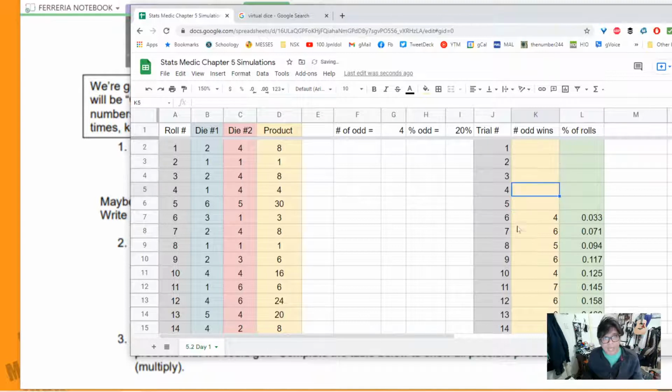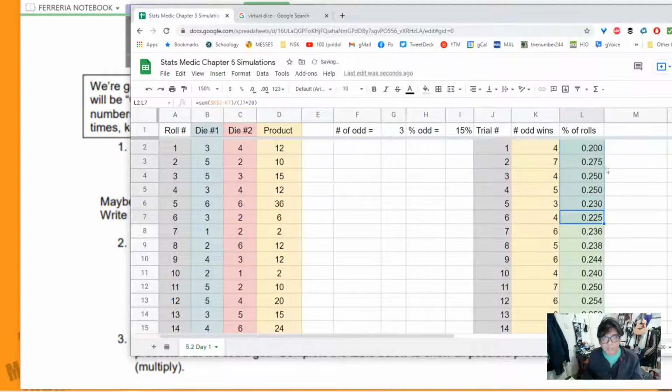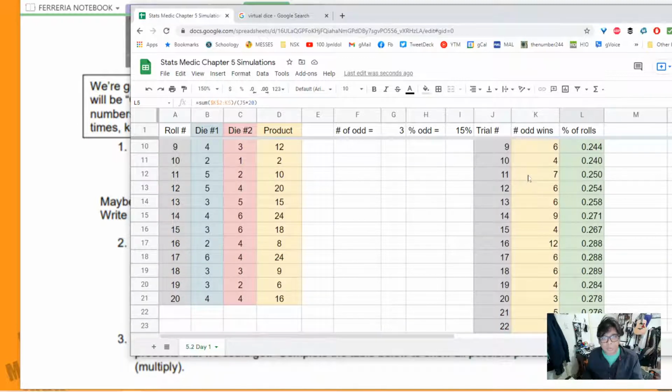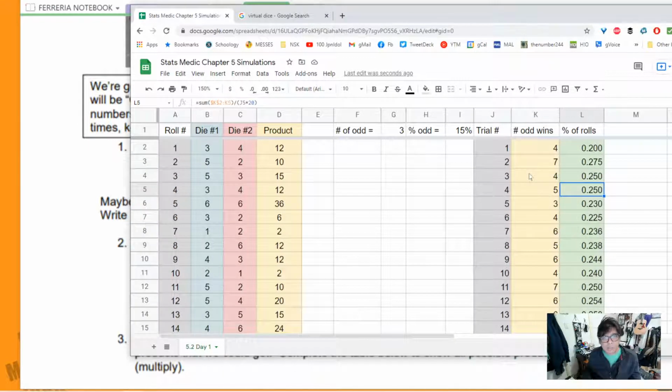So in order to create a class set, I'm going to do 5 of them. So this first one, we have 4 odd wins. This next one we have 7 odd wins. The next one after that we did 4 odd wins, and 5. And lastly, the odds won 3 times. So that is interesting. I'm going to go ahead and turn those into percentages. And what we did after this is we kept track of the percentage of total wins that the odds got.